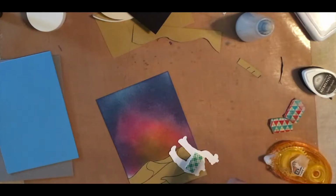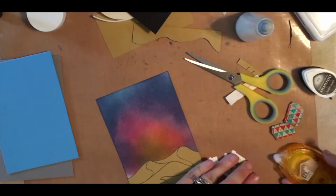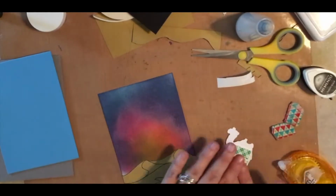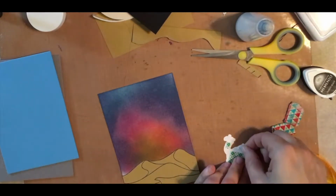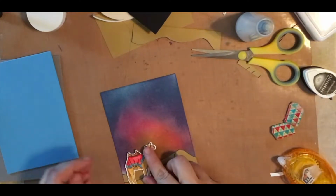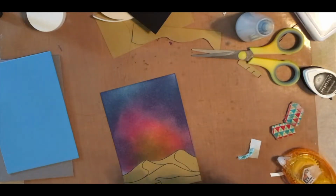And now I'm going to 3D mount the camel onto the panel. I am using my Scotch mounting squares. I was buying them in the craft section. I actually found out it's cheaper to buy them in the hardware section. You get more in a pack, which is for like $1 more, and it's totally worth it because I end up using a lot of these. And I love them because I can cut them up into little pieces and put them in there, and they stick very well.